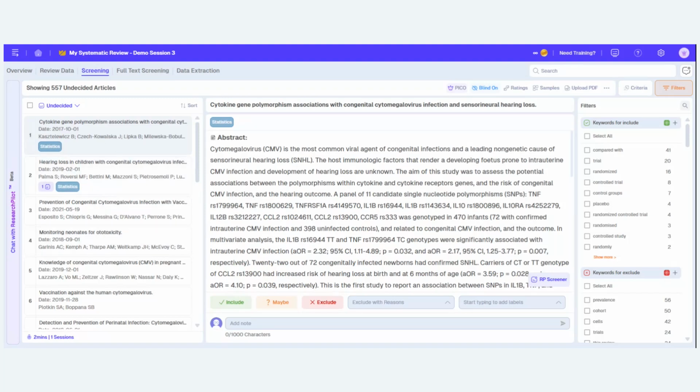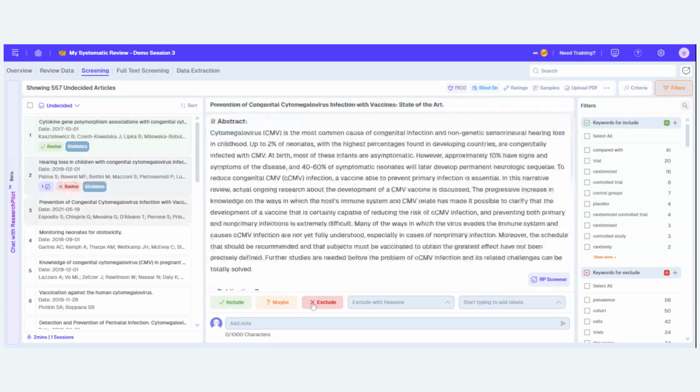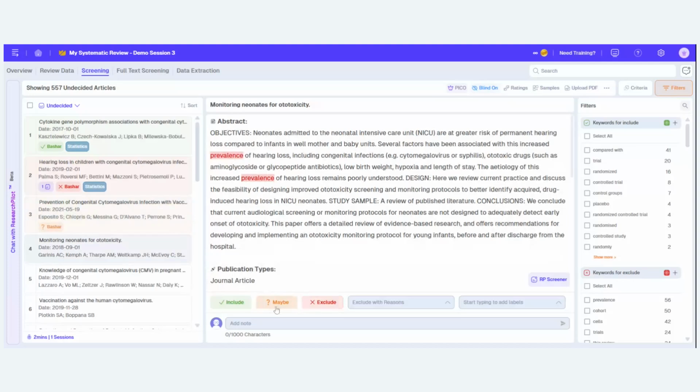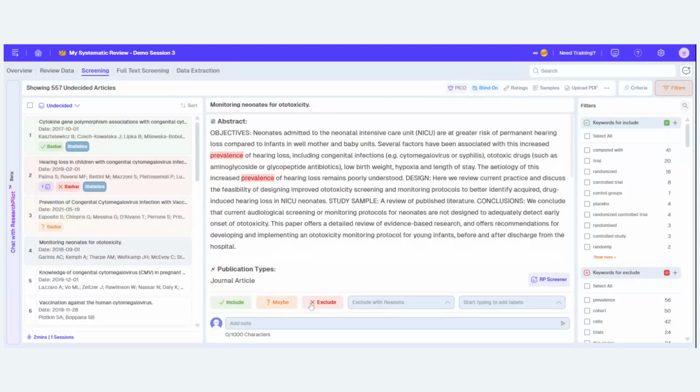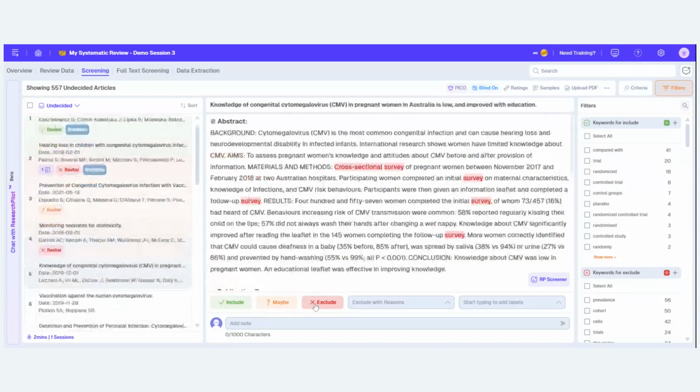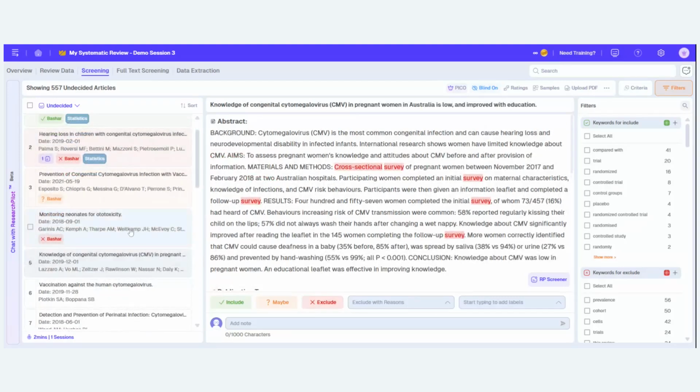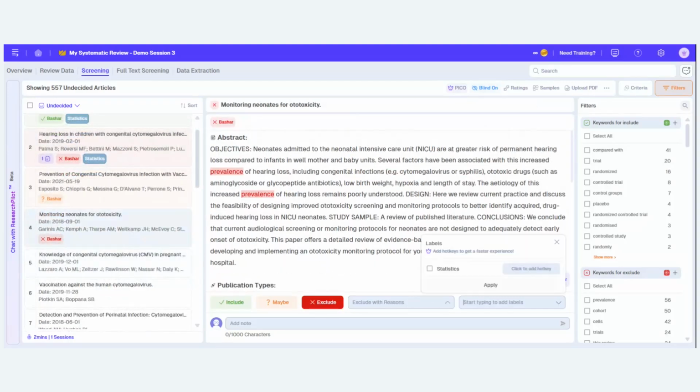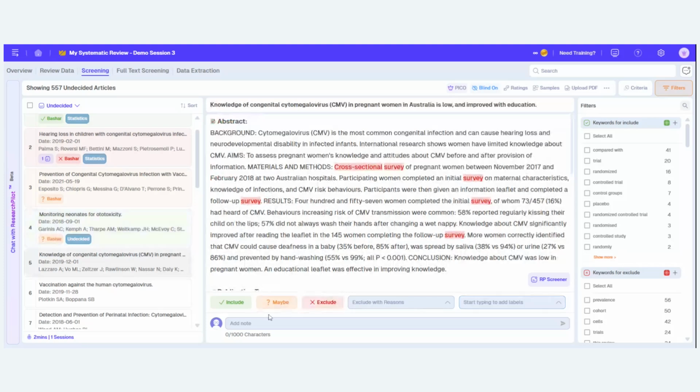So just quickly, the screening way of dealing with articles is that, as you can see, here are the action buttons. So you can click include, exclude, or maybe. There is no undo button, so if you have mistakenly, let's say, excluded an article, the workaround would be to select the article, add a label as undecided, and then switch the decision from exclude to maybe. Maybe is not a final decision, it's a tentative decision.